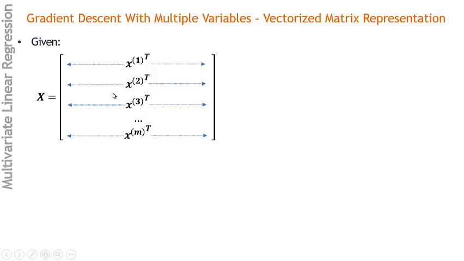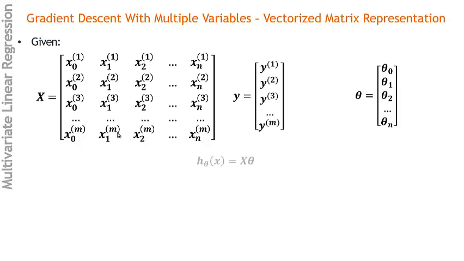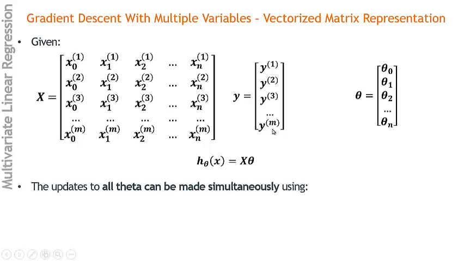All right, so we have our feature vectors. We can write them out as components. We have our theta. We have our y. We have our matrix equation that expresses our prediction, right? And we want this h theta of x to be as close as possible to the y vector that we can make it, right?